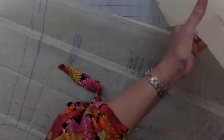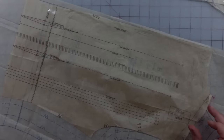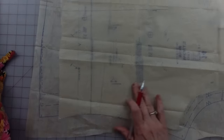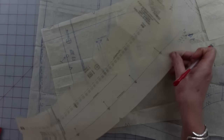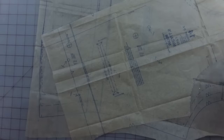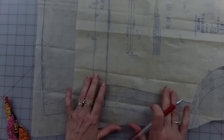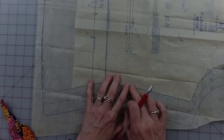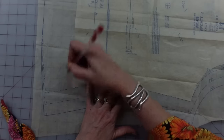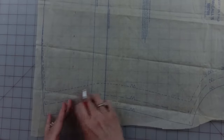Now I also need to make sure that I have the right length, and again this piece is the length that I want. So using my front piece here, my altered pink jacket front piece, that is the appropriate length based on Claire's front piece, I'm going to put this pattern piece on top of the pink back. And again, we're using the size large here, lining up these little notches up here. I'm going to make a little line at the bottom where my bottom edge needs to be. Okay, so now I'm going to go ahead and cut this out straight across here and up, and then use my new cutting lines up here at the neck edge.